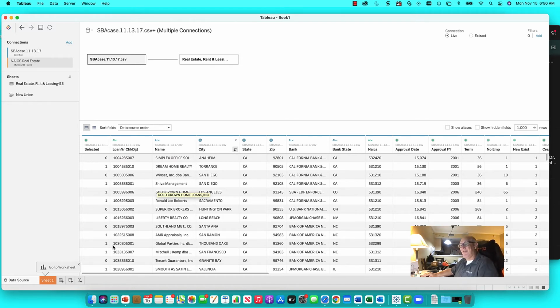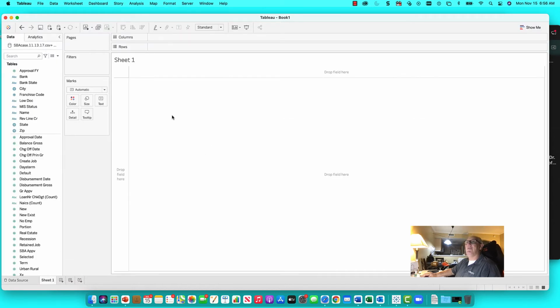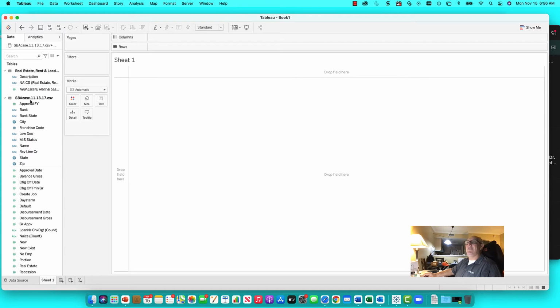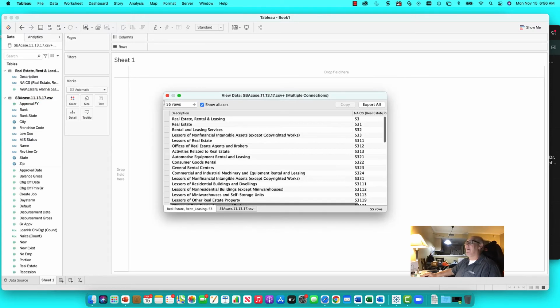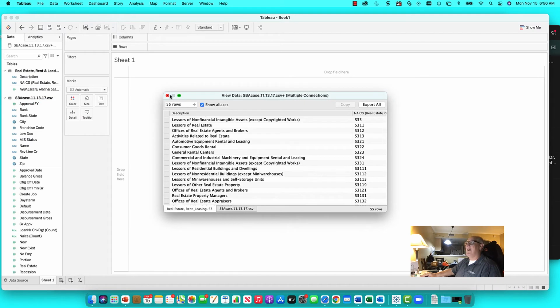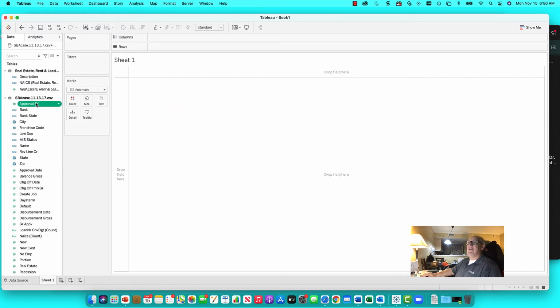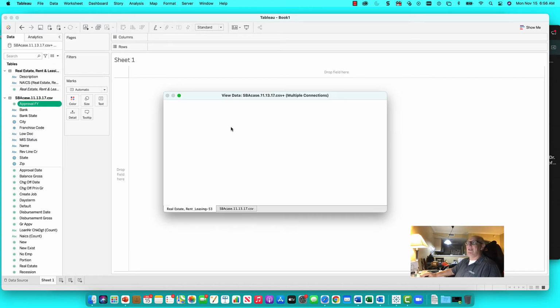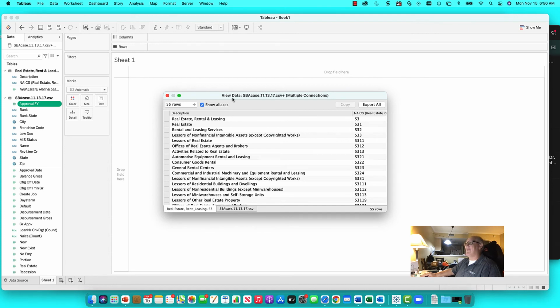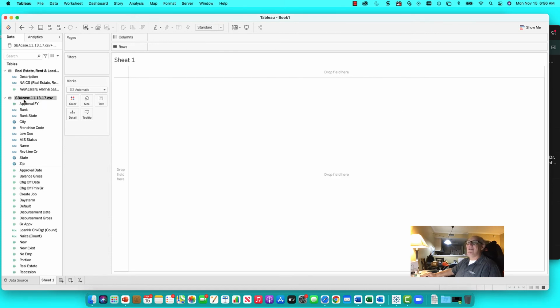So if we go through, let's go ahead and go through to a new sheet like it's asking us to do. And you see that we scrolled up and we have basically the dimensions and then the measures. Because there's 2 different tables, they're not really the same, right? So you could actually view the data from one table and the data from the second table. So we don't have to actually look at these things as one joined field. In this case, I got the same table, but you get the general idea. So we have this ability to operate with 2 different tables, but yet to join them.